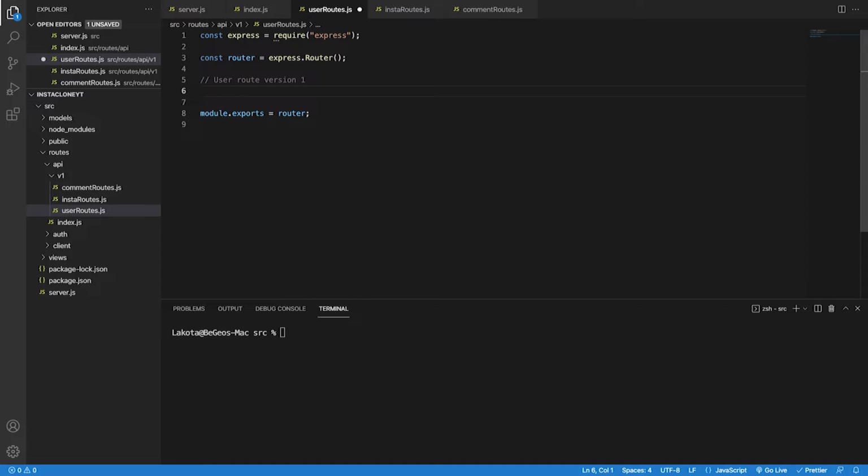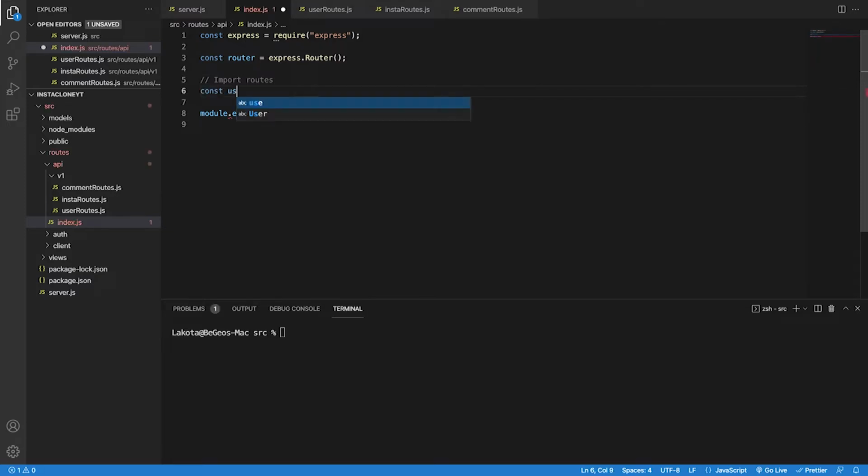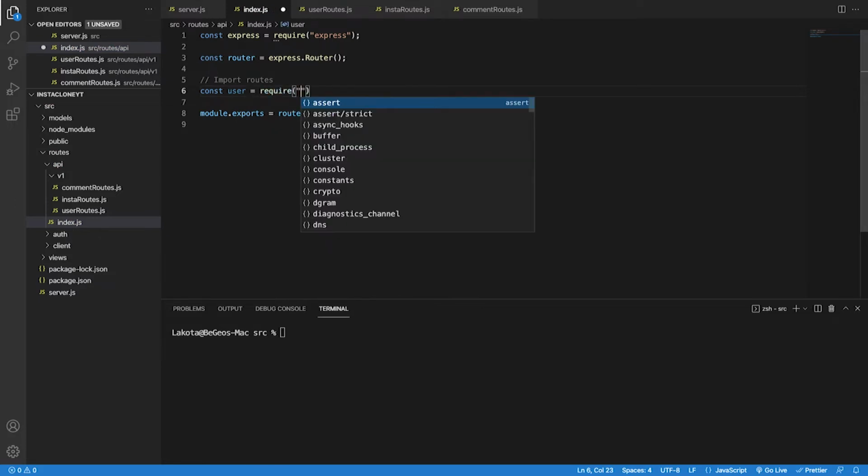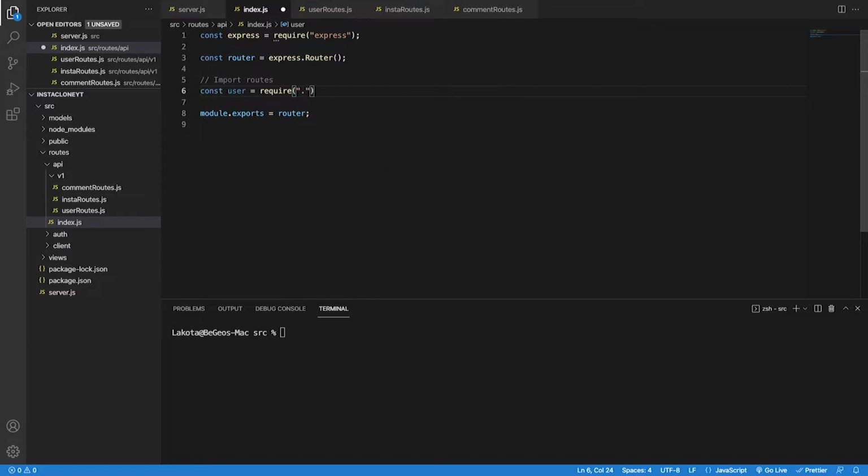Now, everything that I do here is going to have a basic route. So for instance, if I want to use this particular thing, I can import it. So import routes, and I can say that the user, it's required. Since it is a file, I need to start with a dot. It's in the same folder.